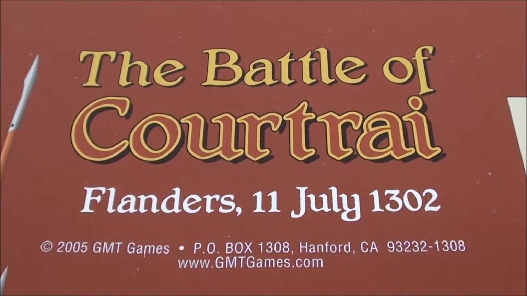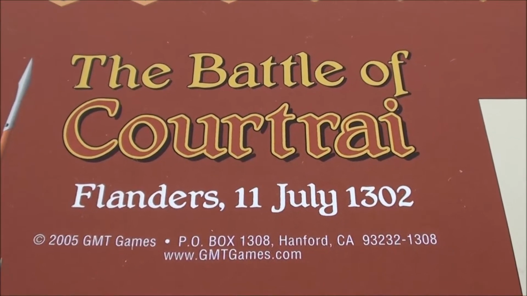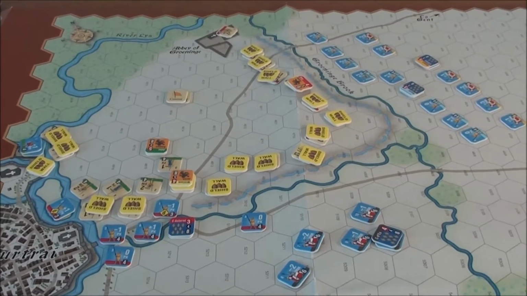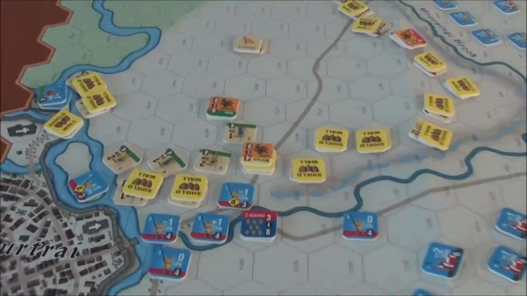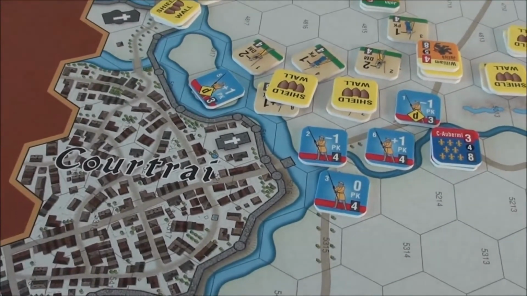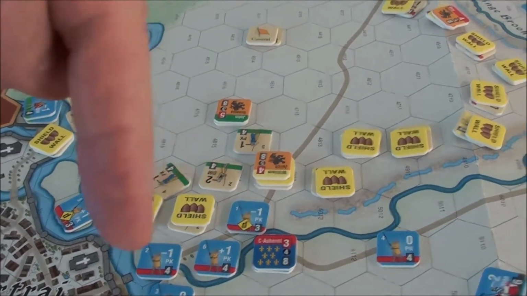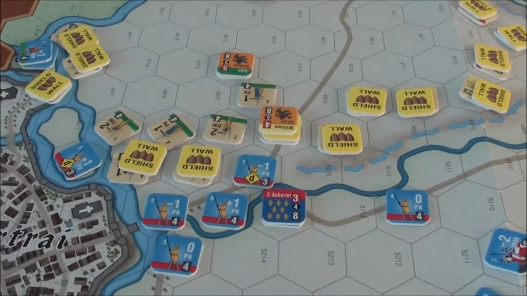Hello everyone, this is part 2 of the Battle of Courtrai in Flanders 1302. We have seen a very aggressive start from the French, exploiting what I would say is the weak point in the Flemish line here, the flank just beside Courtrai village or town, where for some reason they didn't dig those ditches that otherwise run along the whole front.